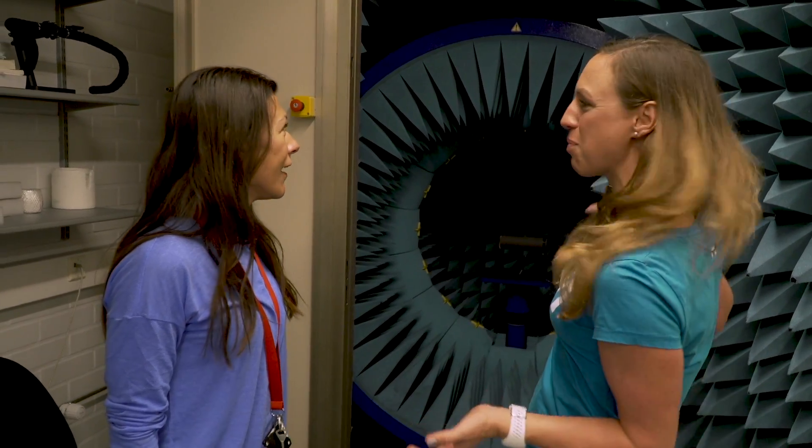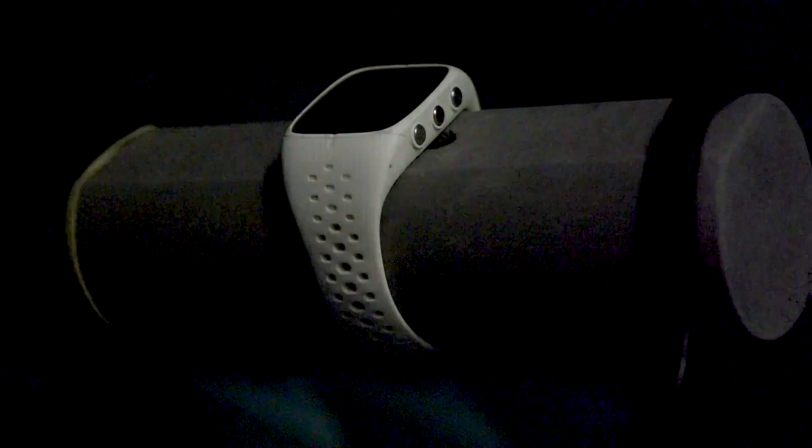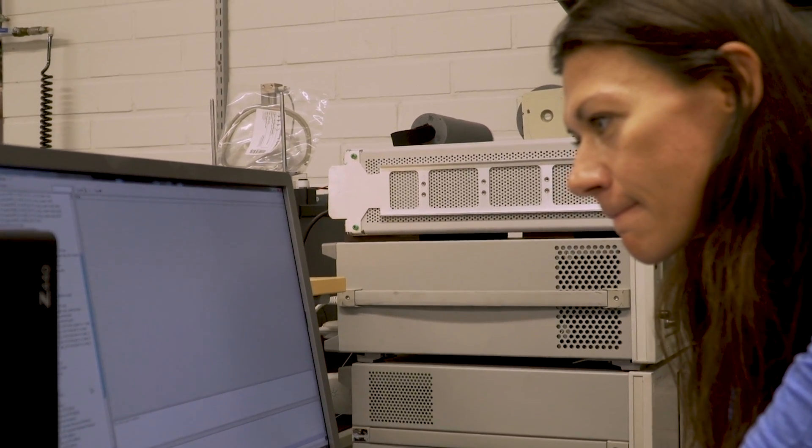I have just discovered this quite amazing looking hole. Vesna tells me this is a very serious piece of testing kit. What happens inside here? What are these spikes for? This is the anechoic chamber. We use it for testing our antennas for our devices — for antenna testing generally. It tests antenna performance, parameters like efficiency and gain, which enable the functionality of GPS and Bluetooth Low Energy on our devices.